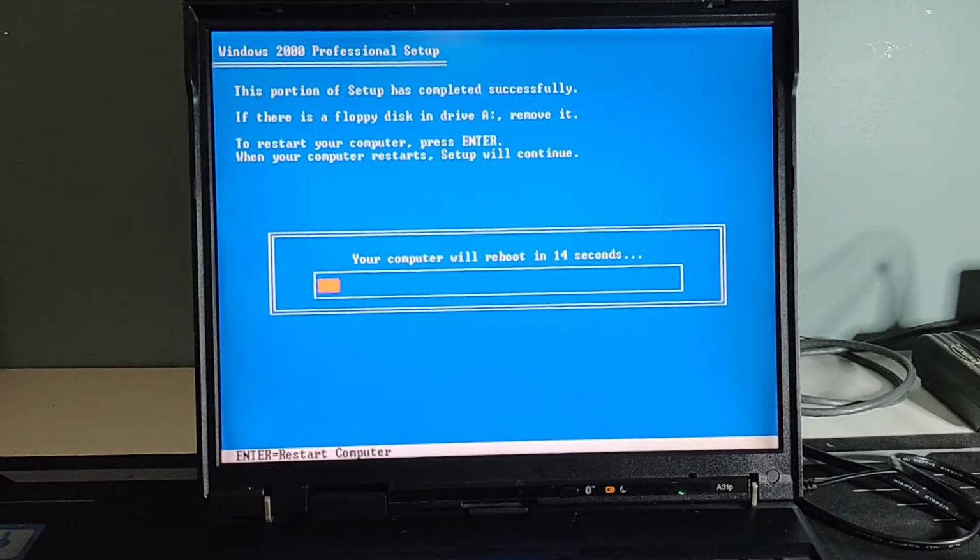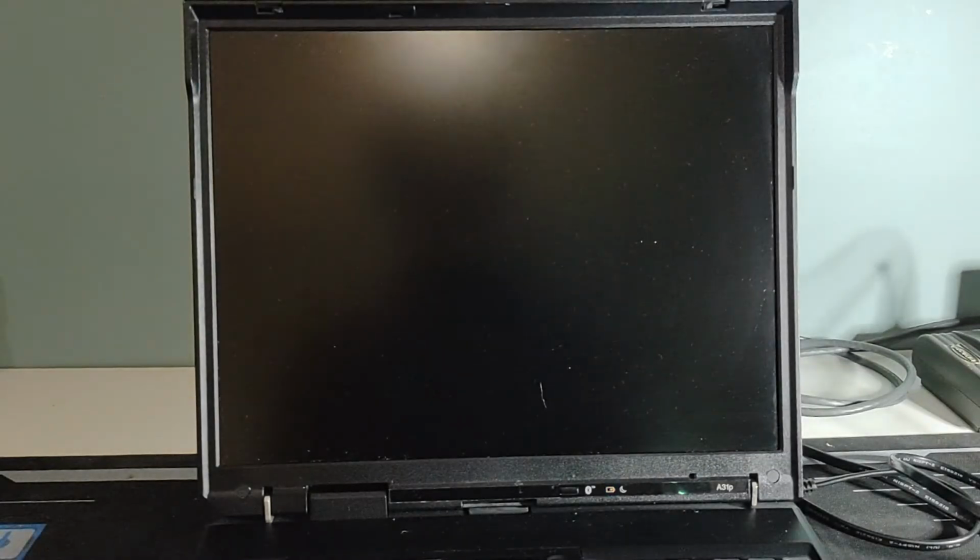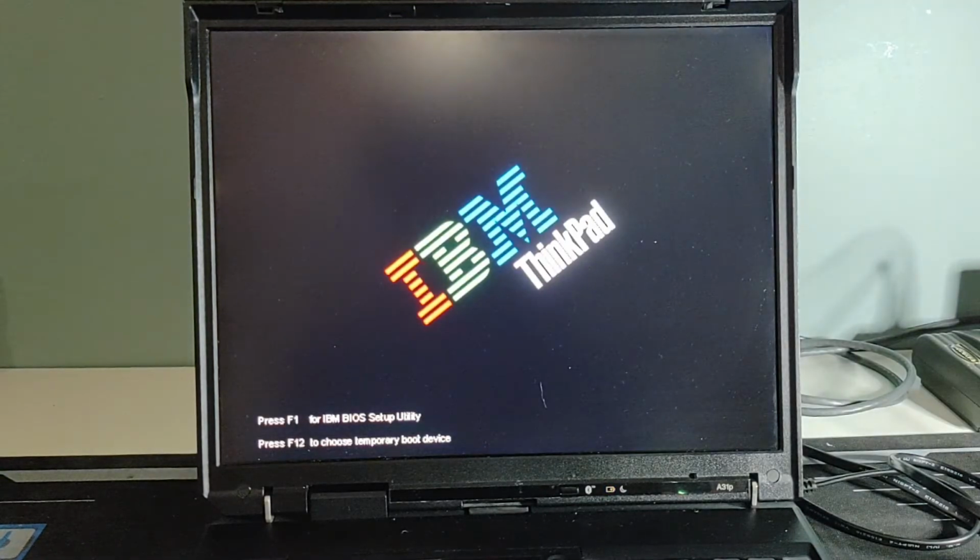All right, so now that that's done, there will be a reboot and the installation process running off the drive will proceed. You won't need to hit any buttons or anything. Everything should boot off of the disk drive now.